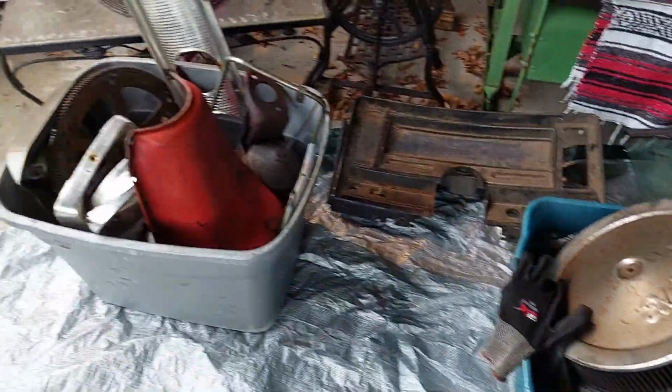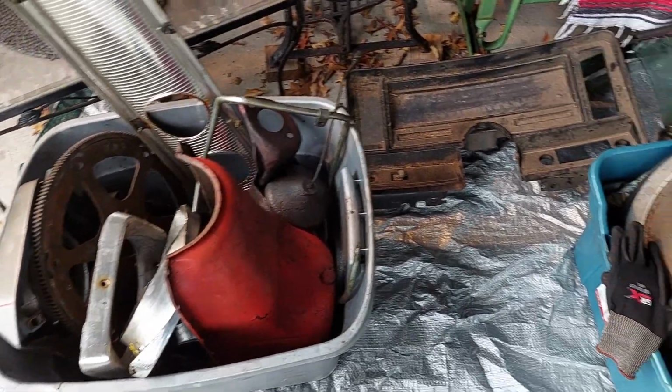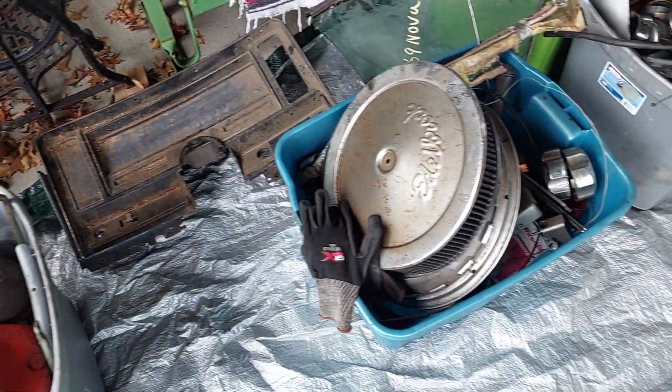Well, I made it back home. Did a lot of stuff at the auction. And unfortunately, there's a tropical storm that's been passing by, so it didn't rain much there, but once I was done and started loading, it just keeps on raining. So I unloaded most of it on my patio here, so I'm going to turn the camera around. Here's a little bit of what I bought.